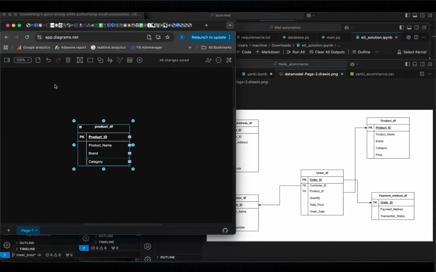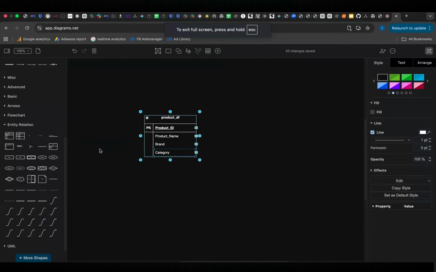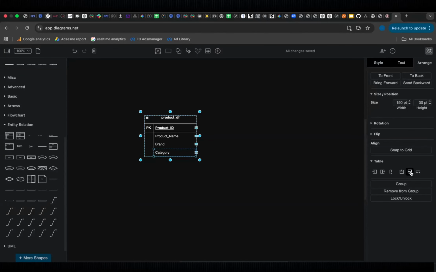Now we want to add more rows here. To add more rows, we go to arrangements. There might be different visualizations in different operating systems. If it is Windows, you might see a kind of drawing like this.